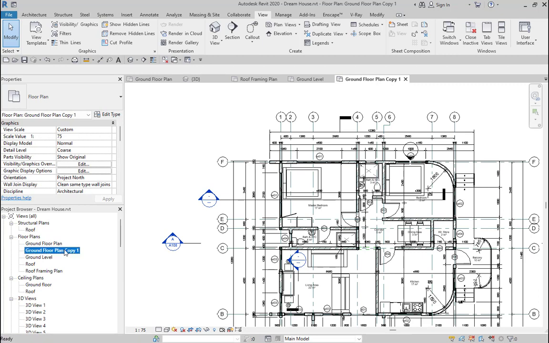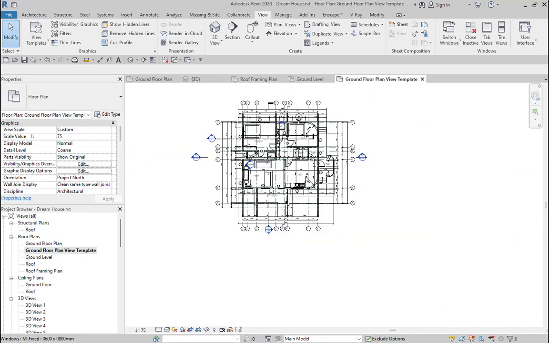So I'm going to name this floor ground floor plan view template. So this is what we have here.